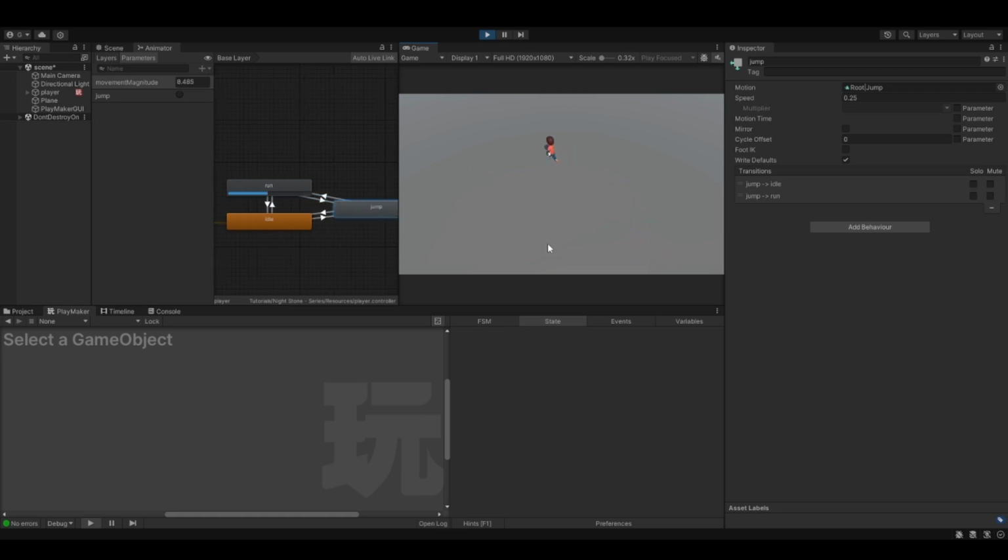Okay, I think that seems more believable. But the animation itself kind of looks a little bit weird, I would say. But we'll go with it, and we'll not focus on art intensive stuff.